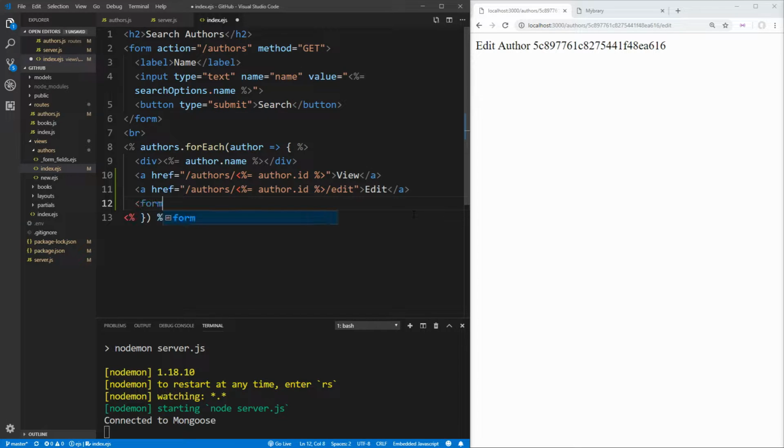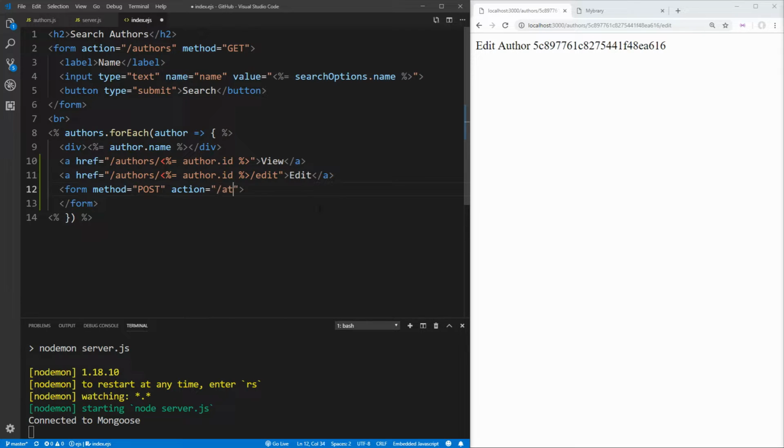So let's remove this anchor tag and replace it with a form. And inside of this form is where we're going to use our method override that we just installed to actually send a delete request to our server. So first we need to tell our form that our method is going to be post, but this will be overridden by our _method. Then we need to give it an action, which is going to be our URL. In our case, we're going to do /authors, and we want that to be appended with the ID, so we're going to get the author ID. Make sure that this is an equal sign here. There we go. And then we also just want to append down our method. So we'll say _method after a question mark.